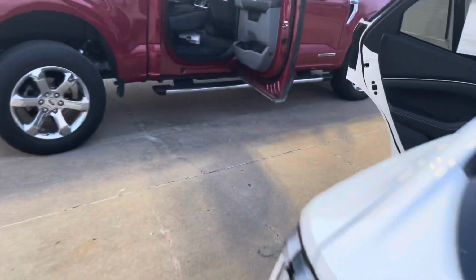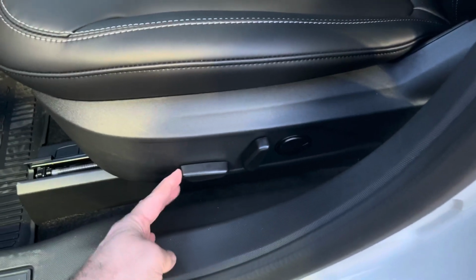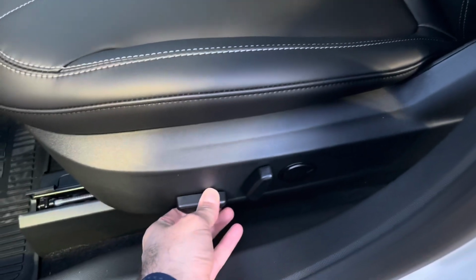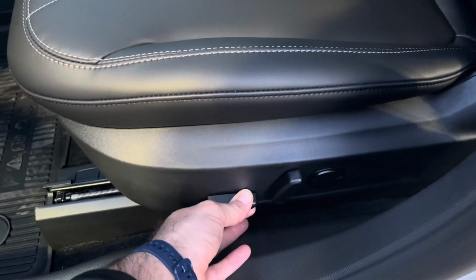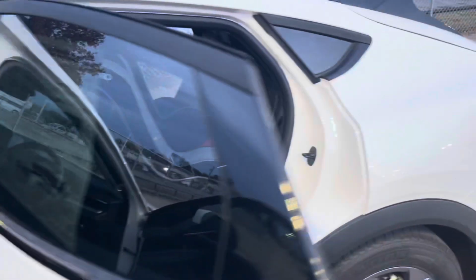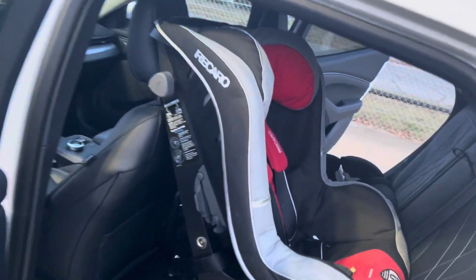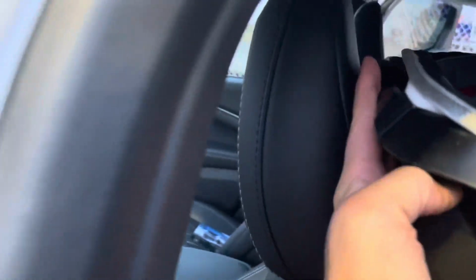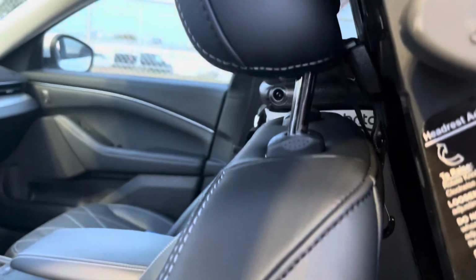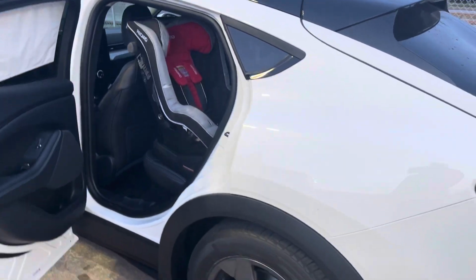So I moved, that's my truck there, just took the car seats out. The seat is all the way back, see? You can only go forward. Because I get that question all the time, were the seats all the way back? Yes, the seats are all the way back in the front. And you still have all that room. I'm 6'4", I fit in it good. The seat, it's tight, but see, it fits. It doesn't even touch. It's like right there. So 3 car seats, Mach E, works, no problem.